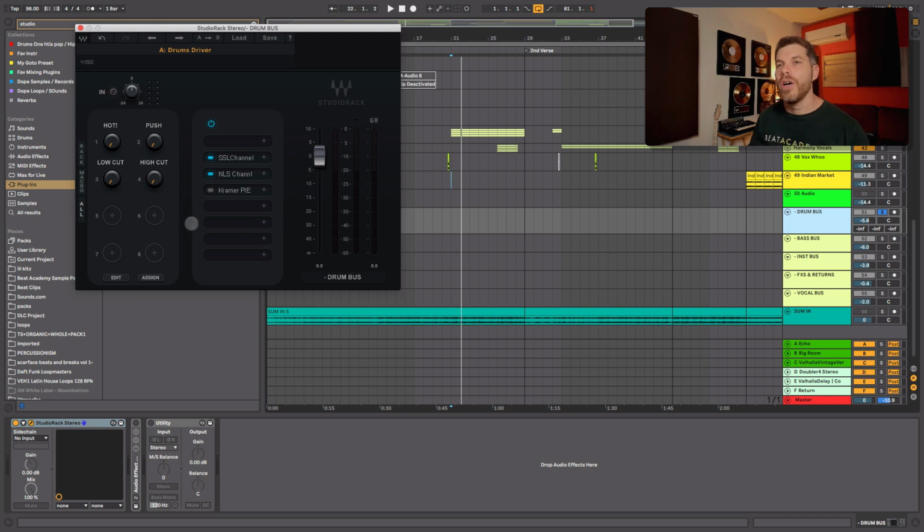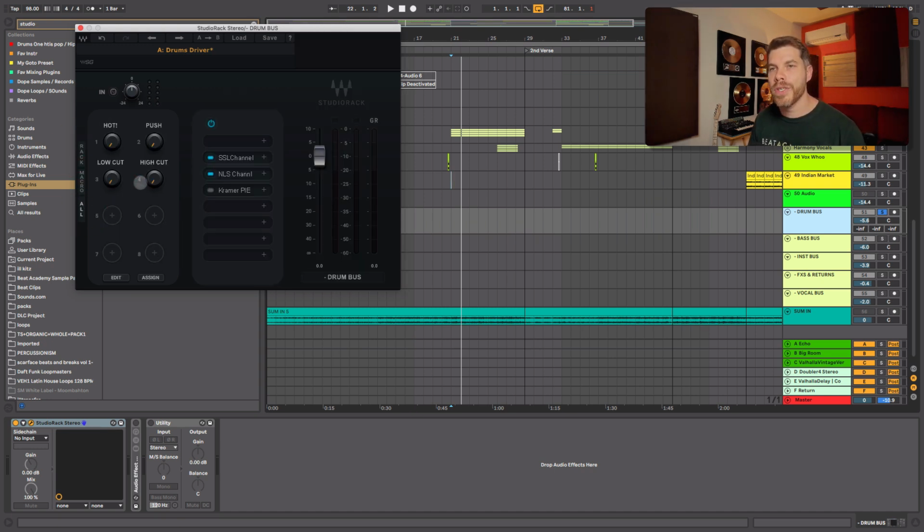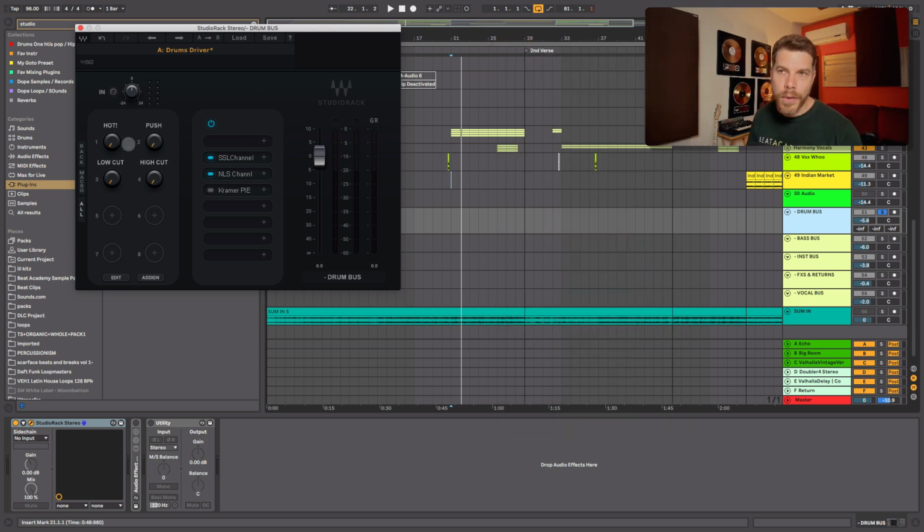And immediately, we're not taken to the rack, although we can see here, but I like that we're focusing in on the macros because now I'm coming across words like if I want it hot, if I want to push, high cut, low cut, that's cool. And I can start making more musical decisions as opposed to maybe getting in depth and lost in the technical stuff when I'm seeing the individual plugins. So here, let's start tweaking around and coming up with a sound that I like using this preset.